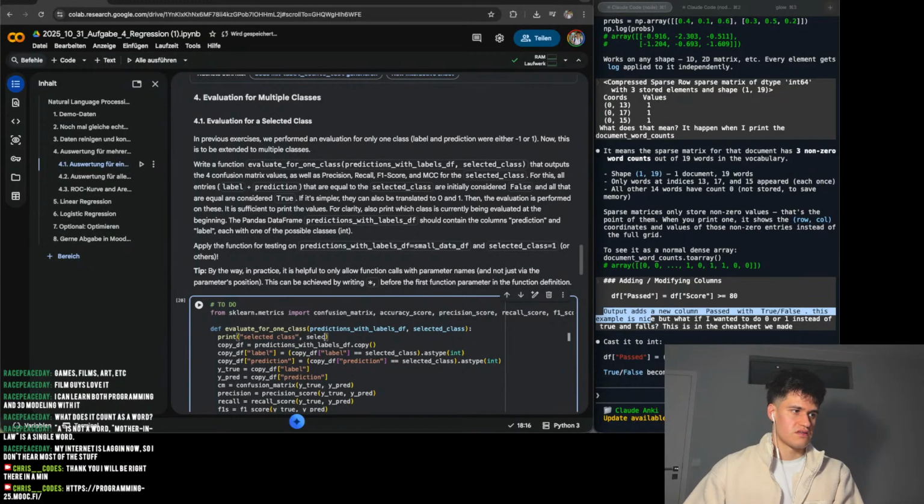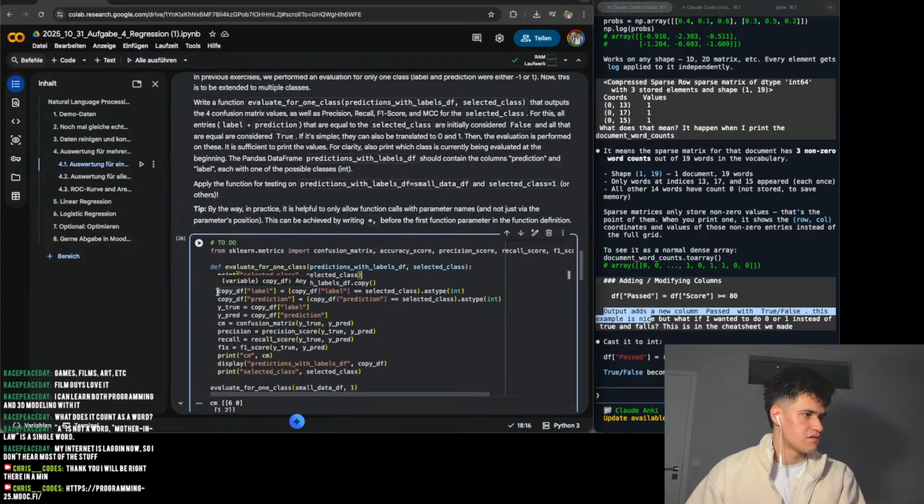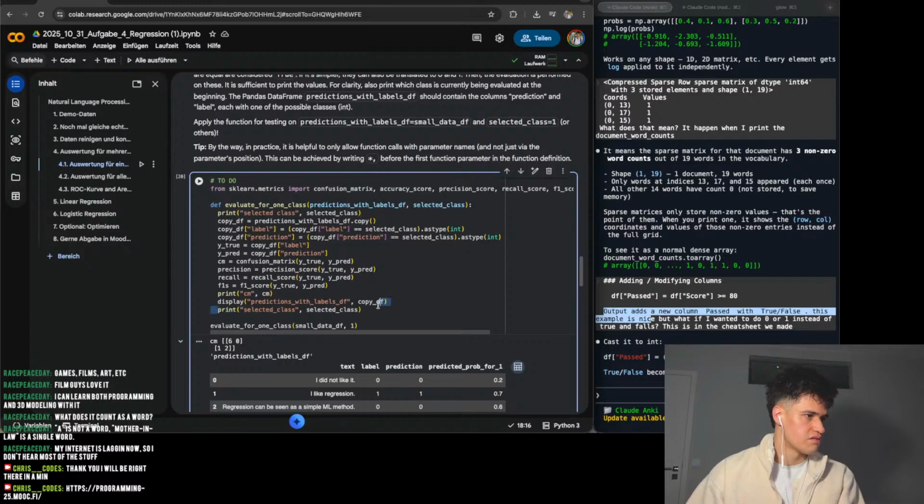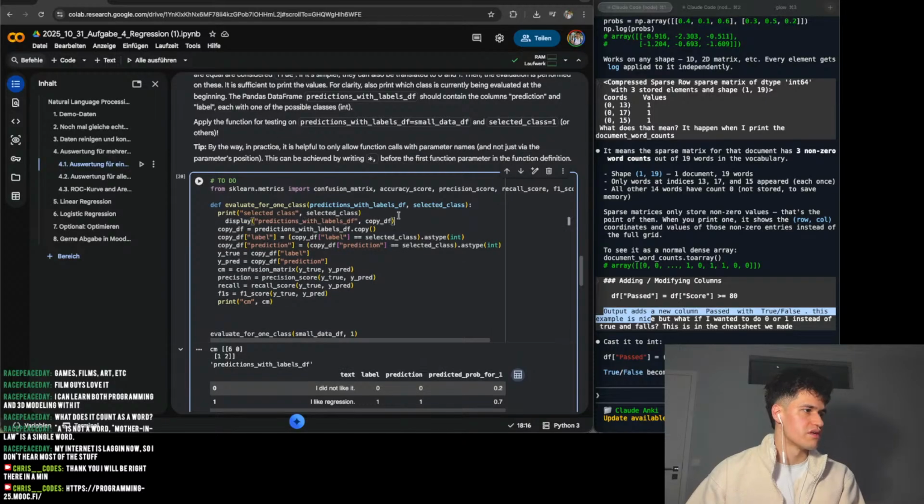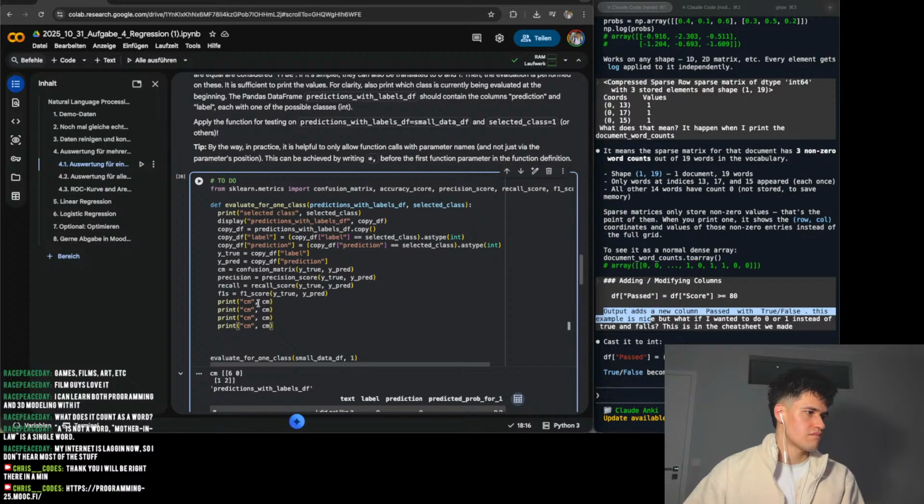Oh, we say selected class. We have this, we have this, we have all of this. We printed the beginning, so we don't need this. We have this. Maybe we print this also at the beginning. Then we do this, and we say confusion matrix.